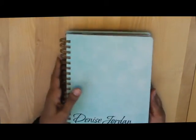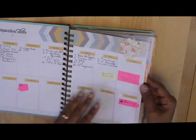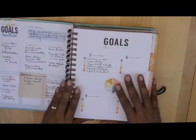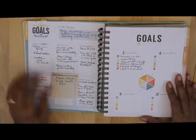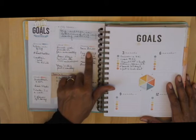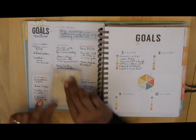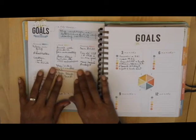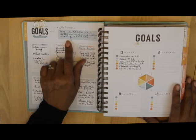Today I am going to work on my December mission board. So the first thing I'm going to do is take a look at the goals that I have set. And we have goals in the personal, social, financial, health, home, and the Dream Big categories. And I'm reminded by my mission statement that my success is determined by my daily routine.